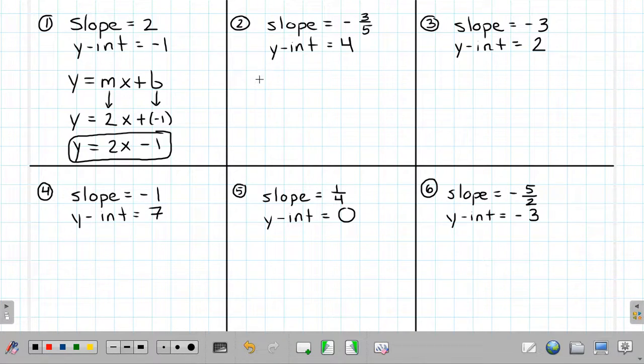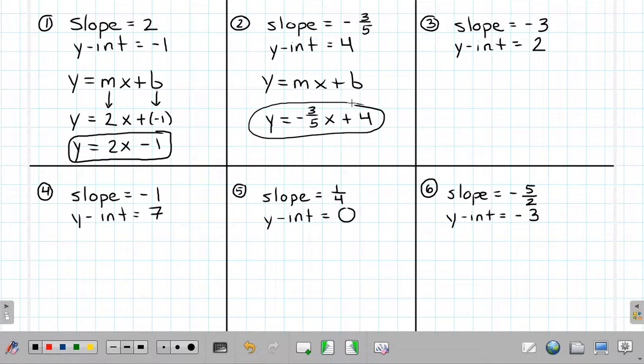Okay? Same thing with number 2, except I'm going to skip writing the y equals mx plus b, or actually, I'm going to do it for the first 3 here at least, because everything that we do here goes back to this formula, this equation, where, once again, if we know the slope and y-intercept, we just plug them in. So the slope here we see is -3/5, so y equals -3/5 x plus 4. And that means we're actually done. Okay, and that's all there is to it. If you know the slope and you know the y-intercept, that's as easy as it is to find out what its equation is. Okay.